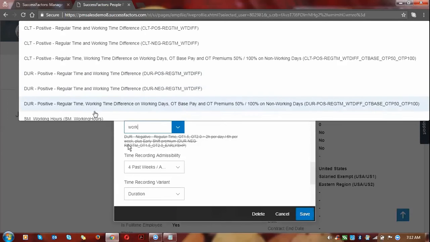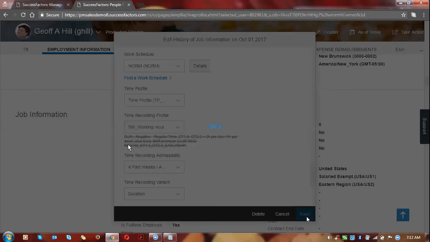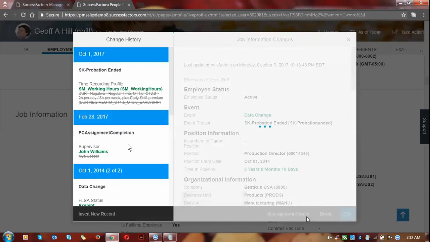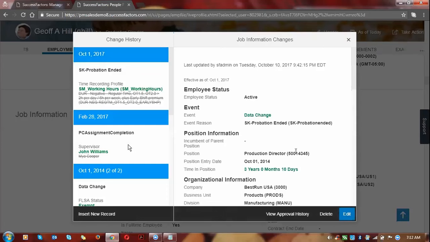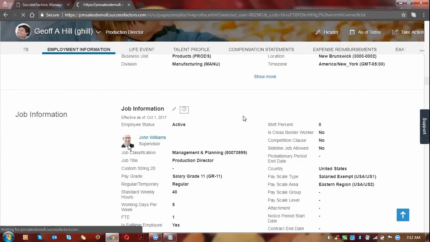So here select the working hours, save, right, then refresh.